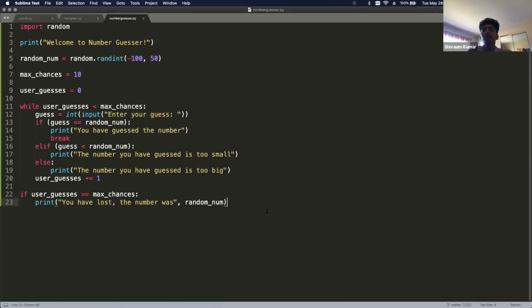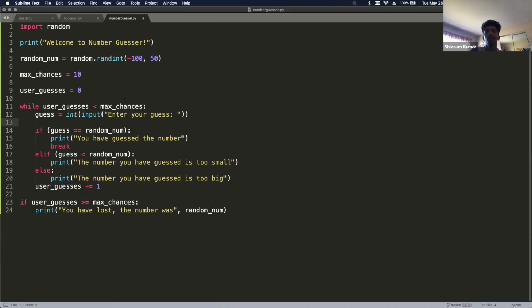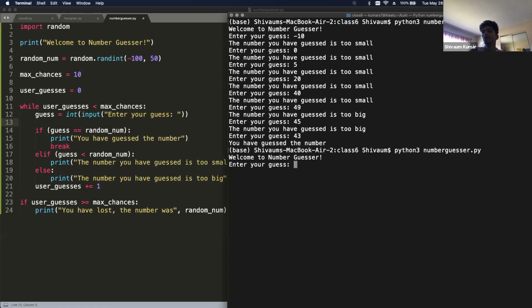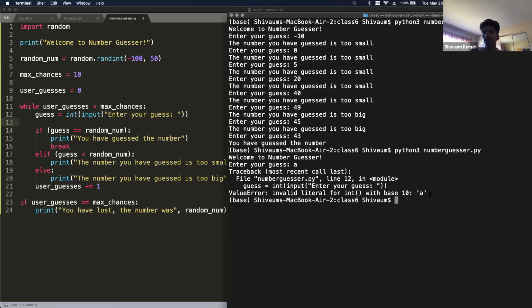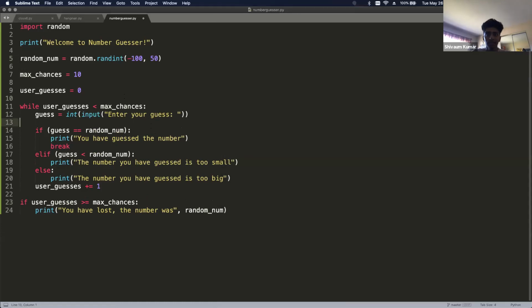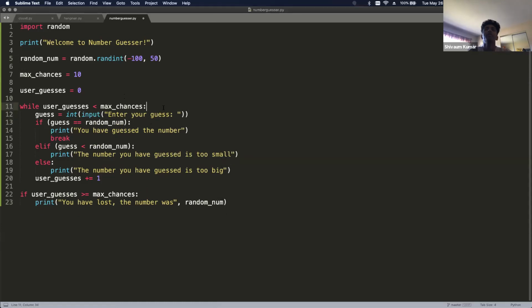Yeah, so I see you guys are having a lot of suggestions on how you can change up this game. You can also have error checking. If I were to just enter something invalid like that, then it throws me an error. So you guys can find ways to stop those errors from happening, with if statement checks. Feel free to play around with this game and change it however you want. This is a pretty simple version of it. But we'll move on to our next game.